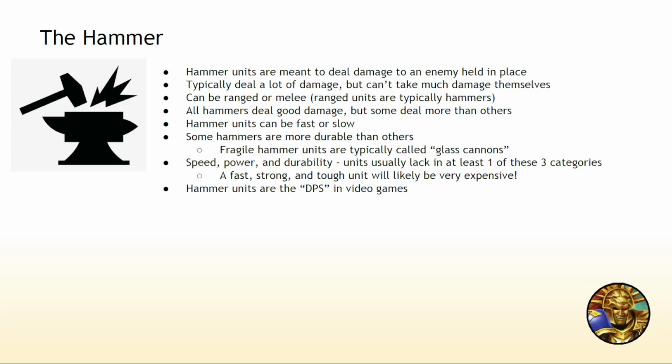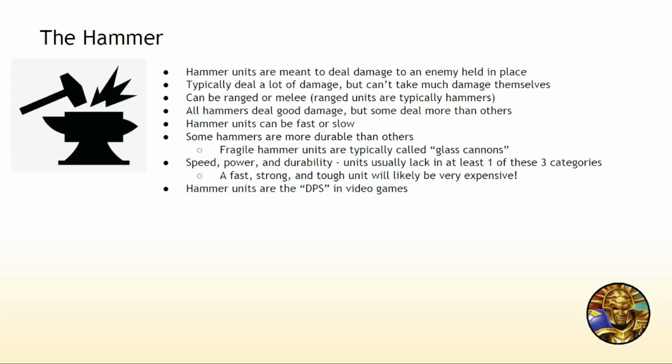And this kind of forms a triangle of speed, power, and durability, and units are usually good in two of these three things. If they're good in all three, then you better believe they're going to cost a lot of points. So something like an Ironjawz Maw-Krusha, those things are very fast, very durable, and have a lot of punch. So those are going to be 500 point plus models.